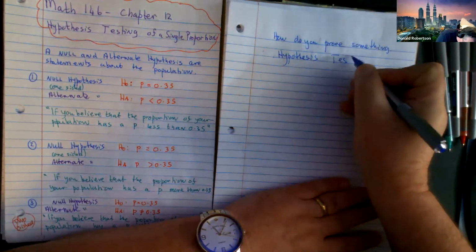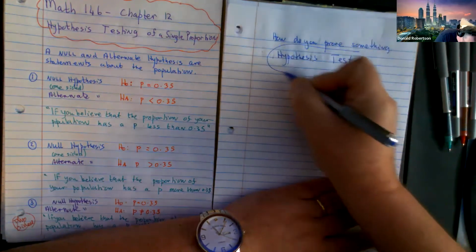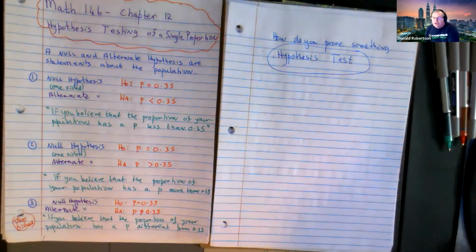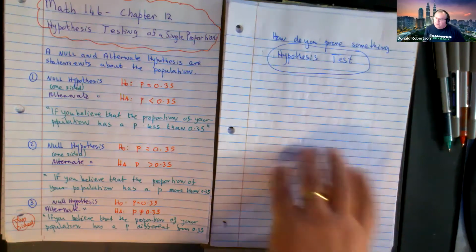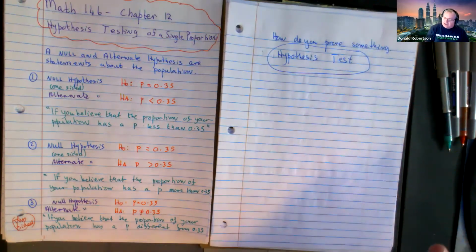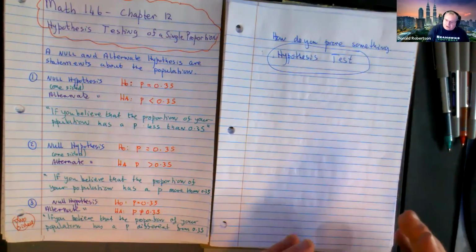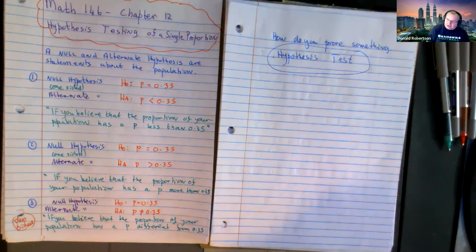This is a major tool used by many scientists to prove something. It's a formal way of setting out what you're trying to prove. Then you provide evidence for it, and then we do some statistical analysis. From that statistical analysis, we will be able to say, yes, you have proved what you wanted to prove, or no, there's not enough evidence to prove what you just said, right?